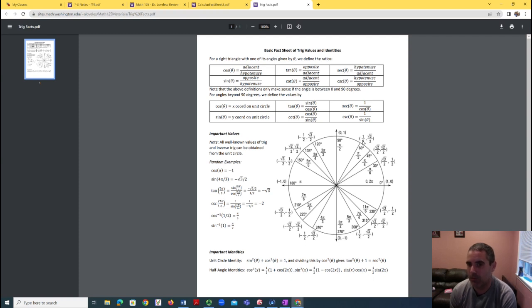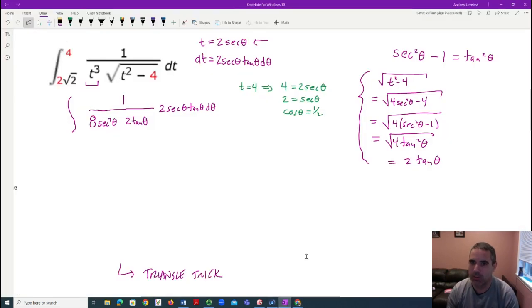So if you had this in front of you, you would immediately know: when is cosine a half? Pi over 3. Done. That's what I mean by that being faster than searching for things. The unit circle tells you all your trig values very quickly. I think sometimes people don't realize this. So if you had printed that off, you would immediately say pi over 3 and you'd have the exact value.